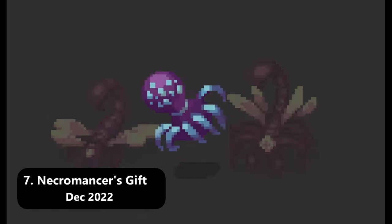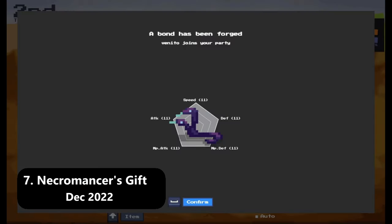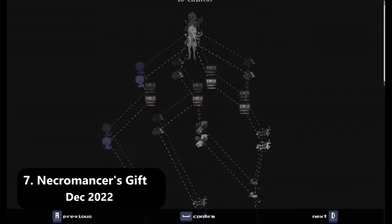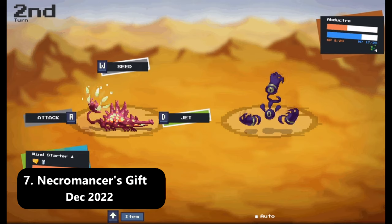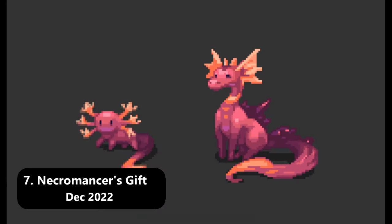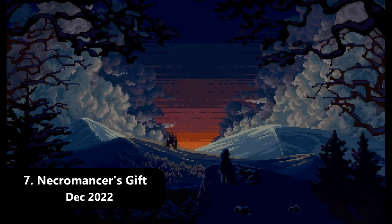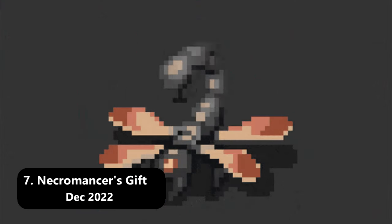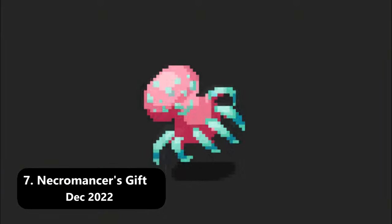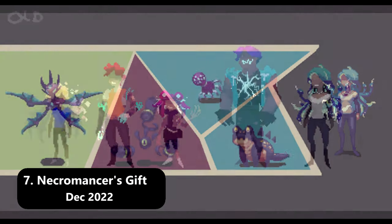Necromancer's Gift is a monster taming roguelite that features some of the most visually appealing pixel art for fans of darker, more alien-looking monsters. There's something about the odd art style coupled with the strange creature designs that really gravitates me towards this game. Even the premise is strange — you're basically some old guy walking his dog when it runs into the necromancer's lair, and you travel down there to find it. The game features one-on-one turn-based battles, roguelite aspects including randomly generated branching paths and permadeath, and a dual held items mechanic to stack interesting bonuses on your monsters. The game was originally a PC exclusive but got enough Kickstarter funding for a microtransaction-free mobile port.